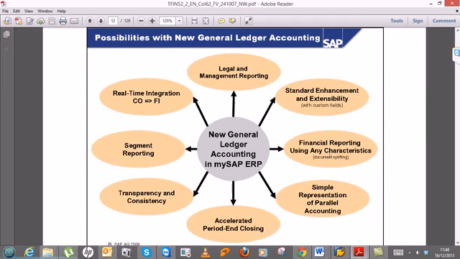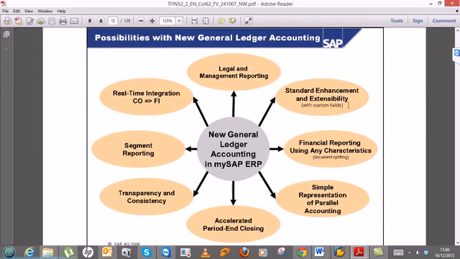Document splitting. As you have seen, segment reporting is one benefit, real-time integration is the second benefit, document splitting is the third main benefit, parallel accounting is another benefit, and accelerating period closing because of the real-time integration.